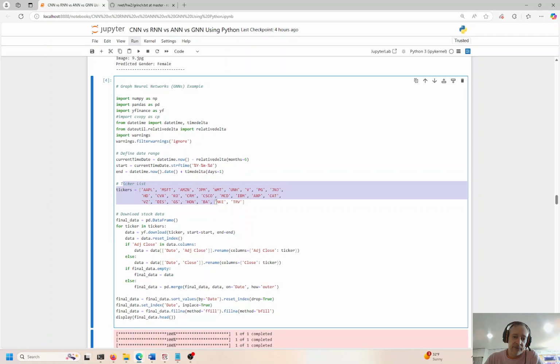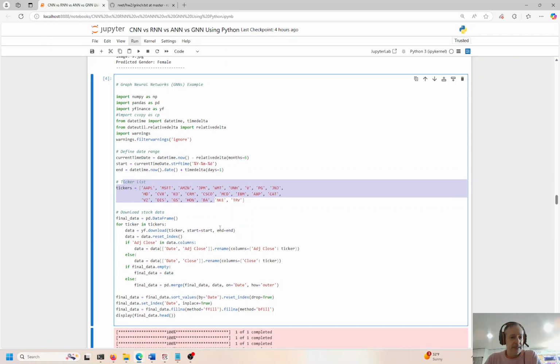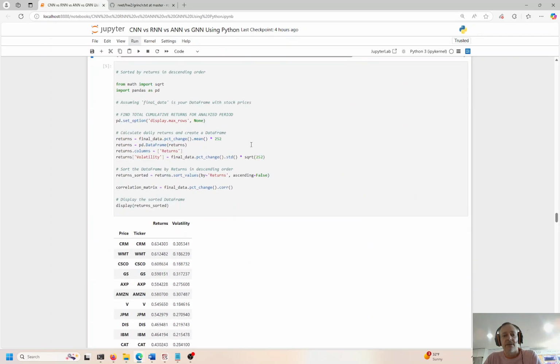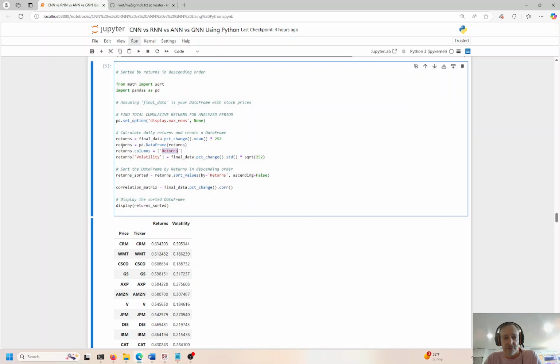So I am pulling in some stock ticker data right here. Again, the adjusted close price and the date, and the prices for all these tickers, probably 30. I think this is the Dow 30 components for 6 months back in time. So I'm going to pull this in, create a data frame, look at the returns and volatility. So the returns are basically the percentage change of the mean times 252, because there are 252 trading days a year, minus the weekends, minus all the holidays.